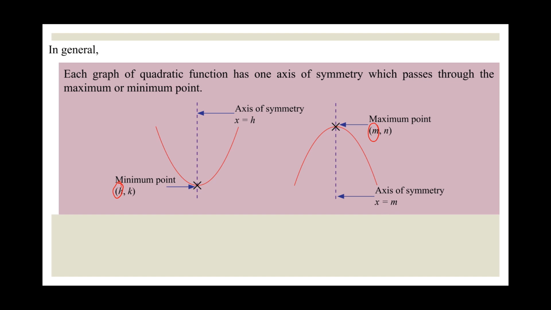Now, if I change the maximum point to (10, 2). Okay, I'm going to call a name again. Let's see who is available here. Hasha, Hazwani, are you there? Yes. Okay, Hasha, can you tell me what is the equation of the axis of symmetry based on this maximum point? X equals to 10. Yes, very good.